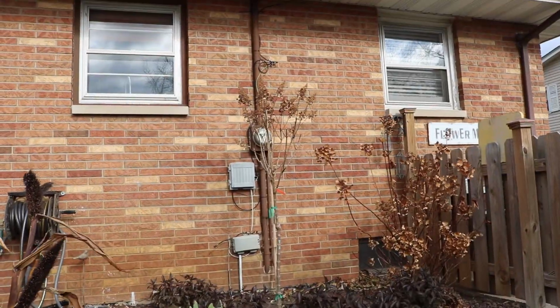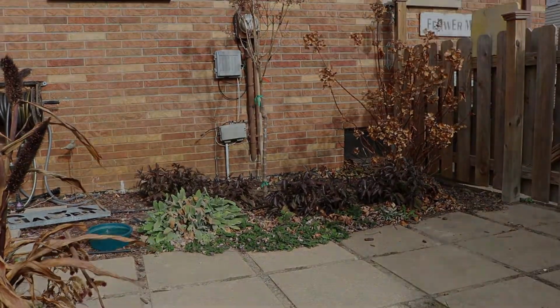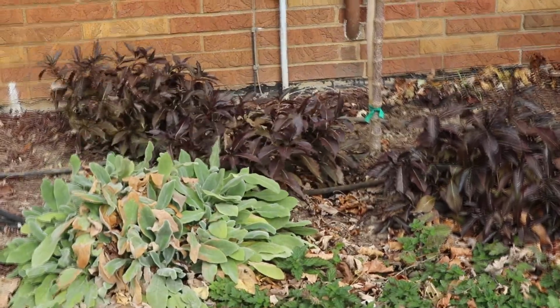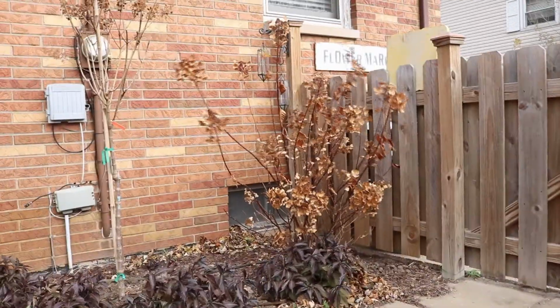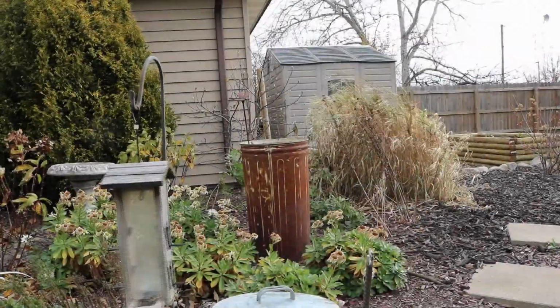But here we are in the backyard. You can see the dwarf, not nine bark, what are these? Wine and Roses Weigela, the new dwarf ones that came out, underplanted with a pinky winky tree on standard.